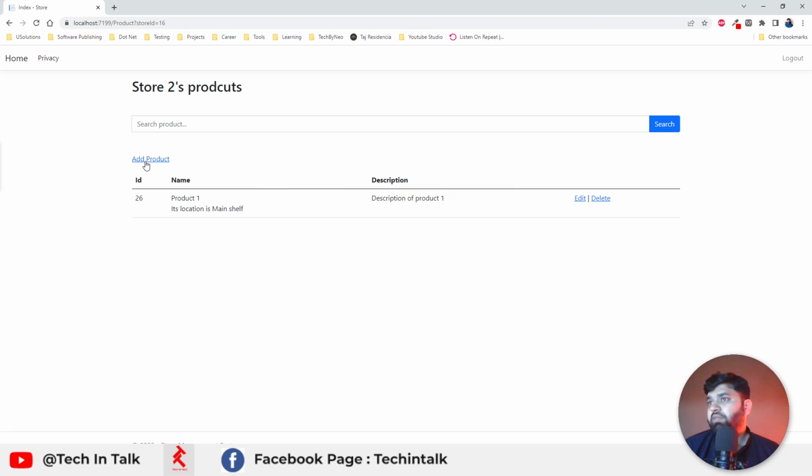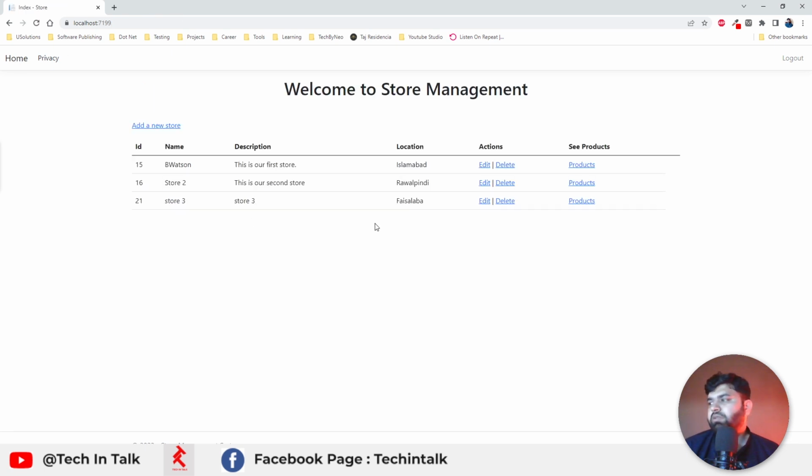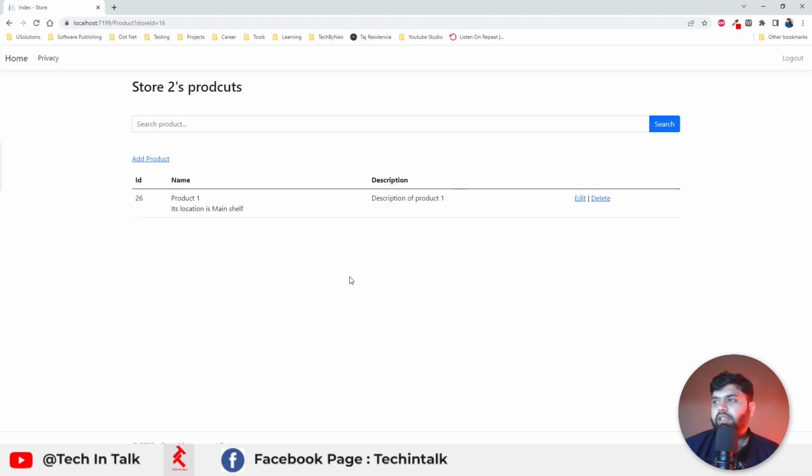And if you go to the add product form, you can add the location of the product in the shop here as a text field. Okay, let's go back to the store and its products. Till this point, we have added a simple store entity and a product entity. So a store can have many products, and one product can only be there in a single store.